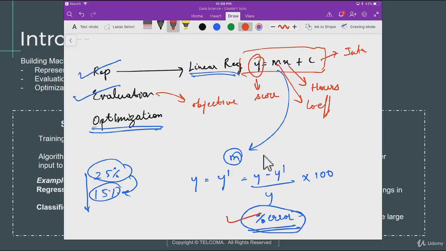There are a lot of better ones, but this is just for basic understanding. So we're saying, okay, fine, the objective function or the evaluation criteria is percentage of error. The percentage of error should be the lowest. And the process of improving this percentage of error so that you get the best values for your parameter, in y is equal to mx plus c, where m is your parameter, is the process of optimization. And you have various techniques to go through optimization, right? So that's how you can represent or build machine learning algorithms in 3 simple steps. Let's get back to the details. What are the different kinds of machine learning algorithms?